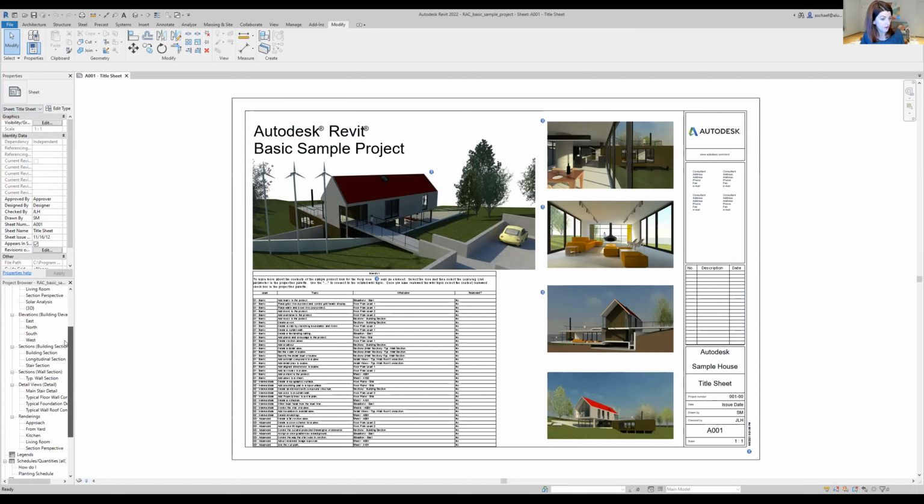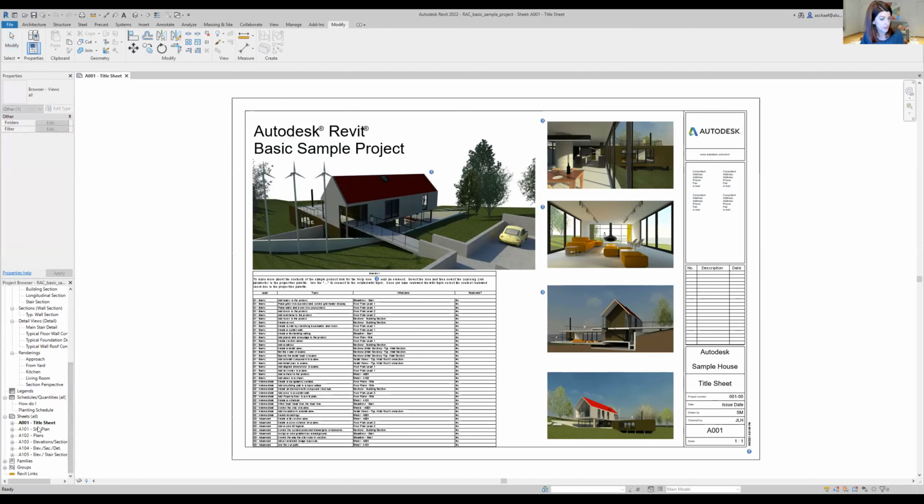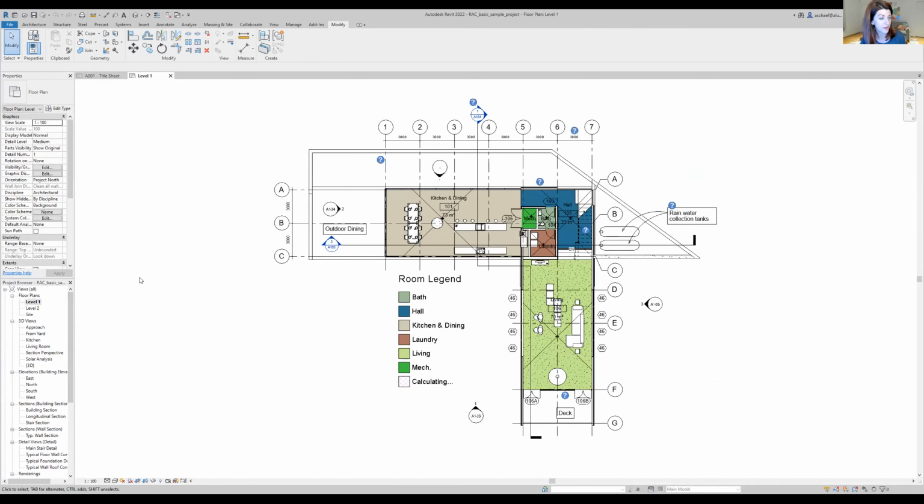And so if you scroll down all the way into the views, you'll also see all the sheets. And you can see that bolded here as our A001 title sheet, which is what's open right now. So whatever is open is going to be bolded in this list. You can see here that they've got several floor plans, 3D views, elevations. It's funny, this project hasn't changed since, I feel like, since they launched the program. I feel like I know this house better than I know my own house.